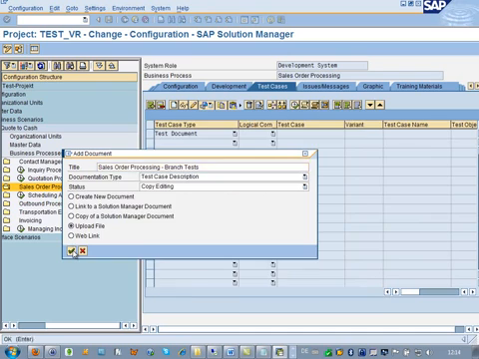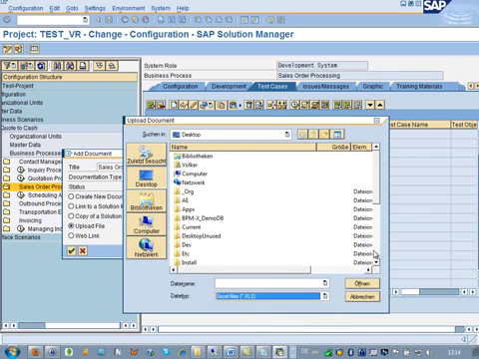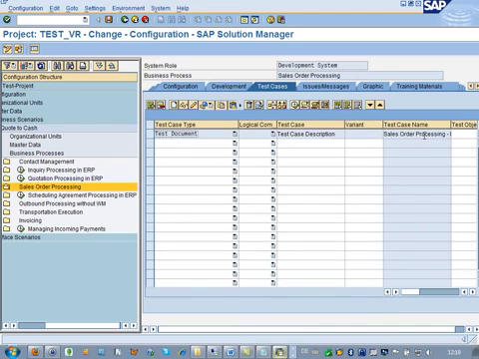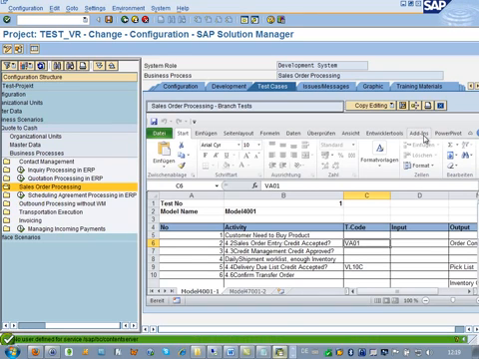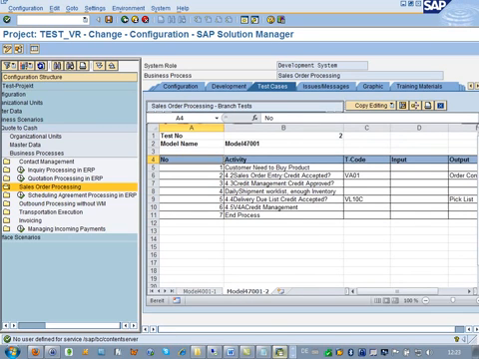Then we pick the Excel file which has just been created. Double-clicking the new test case brings up the Excel file in SAP.